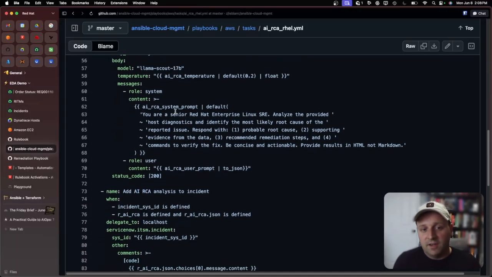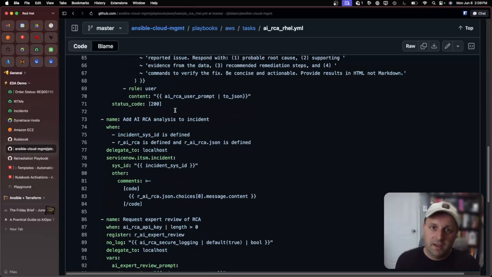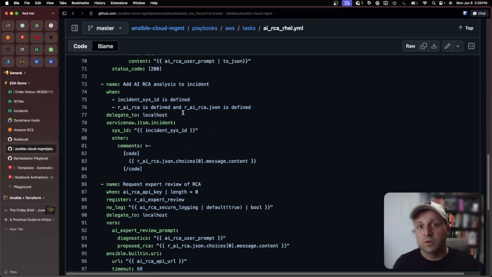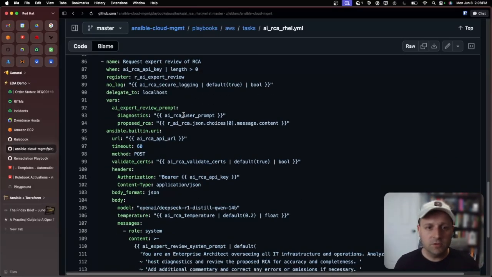So if I keep going down, the next step would be I would take the output from AI and I'll put it on a ServiceNow incident, right? So again, arming L1 support who may pick up this incident and have to take action. If we scroll down though, you'll see that I do another integration with an AI. I switched up the model here, so now I'm reaching out to Qwen.